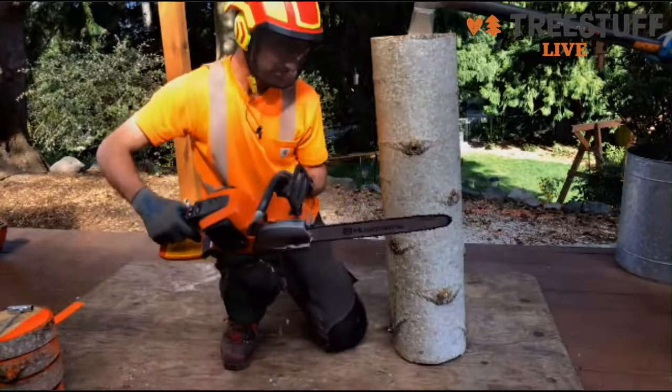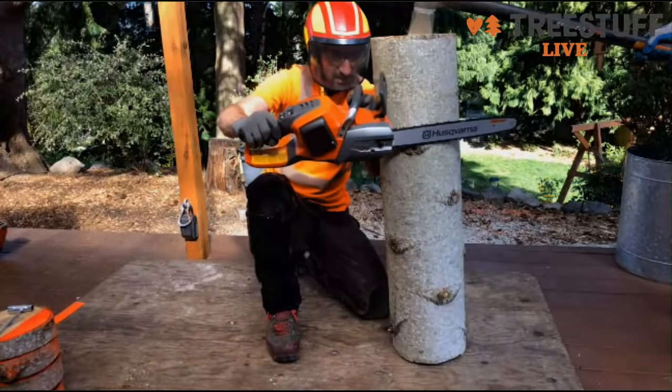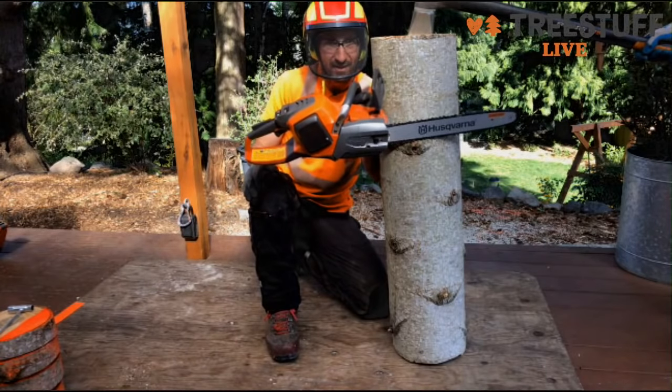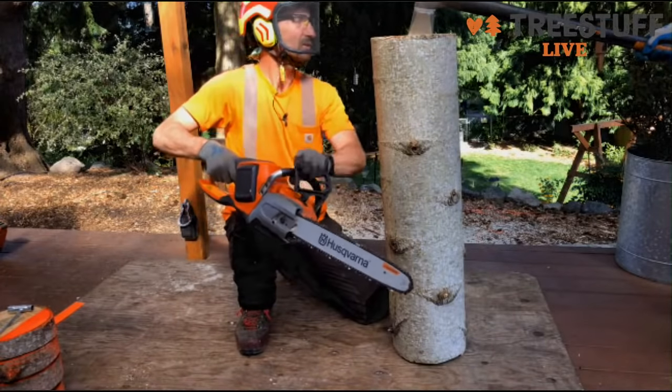My target is right toward the camera. So I've got my felling sights. I'm gonna set up my aim with the tree, with the saw up against the tree. And I'm looking right over the top of my felling sights, right at you. Saw's on, ready to go.